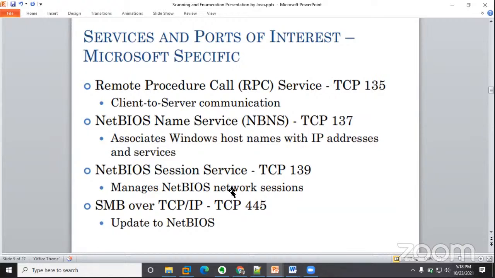Why? Because these 4 ports are important and required for network file sharing. There's what we call SMB, Server Message Block. It exists on majorly 4 ports. Now we have TCP port 135. Basically, it's used for remote procedure calls, like for client to server communication.